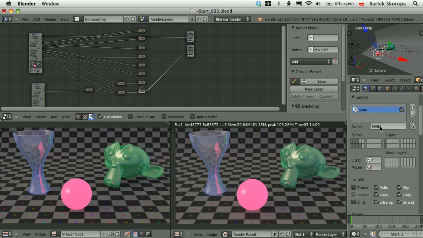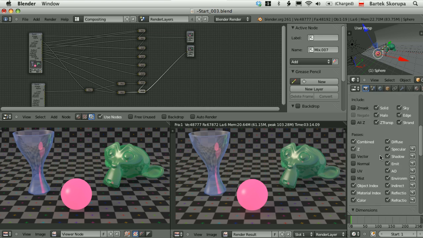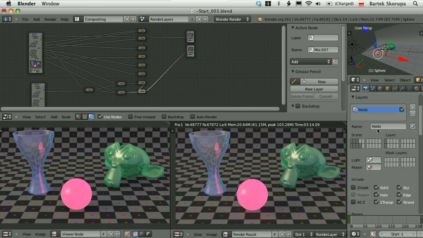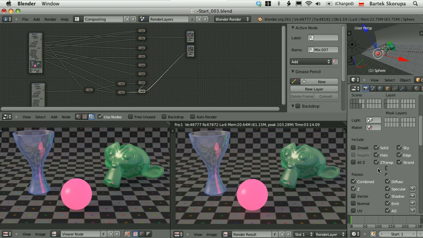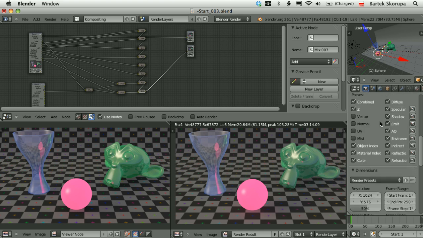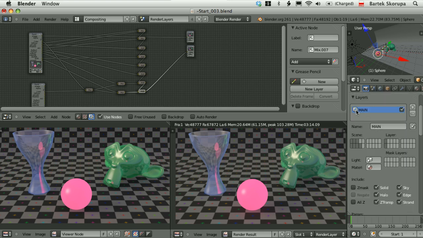And the render layer is the set of the settings of our render, meaning the passes, and here we have some options. Everything that is included in this panel between the word layer till this little line are the settings for this particular render layer. And we can have many render layers. We can add another one just by hitting this plus button. We can call it something like, for example, intensity.